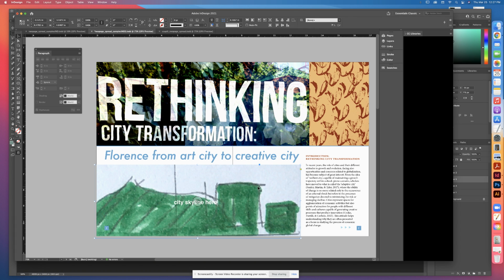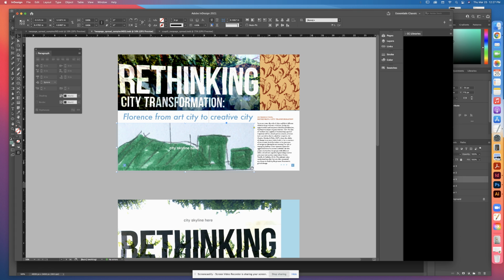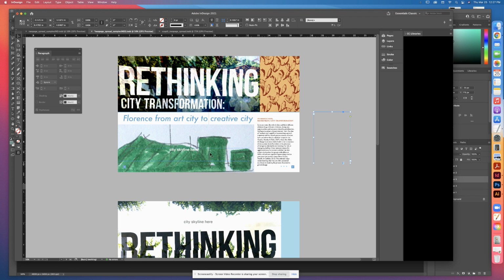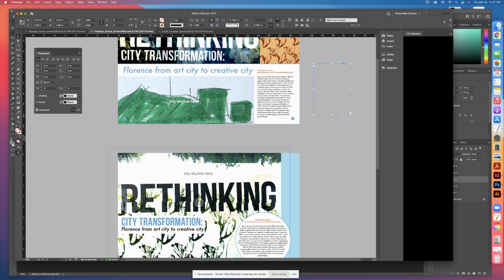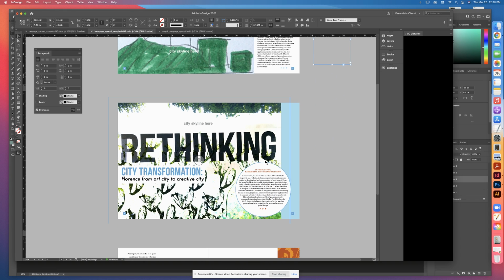This is still kind of like my rough, still haven't finished my little skyline. I'm thinking of tracing that in Illustrator. But you can kind of see the evolution of your article visuals, right?